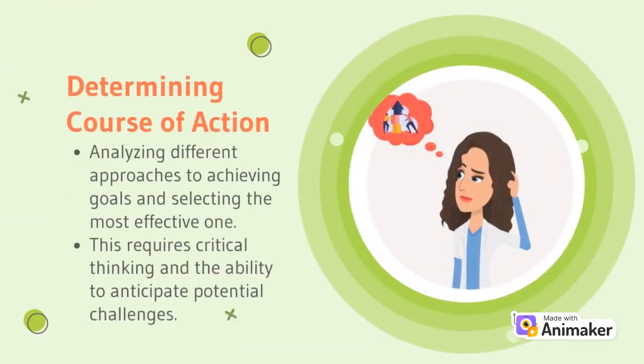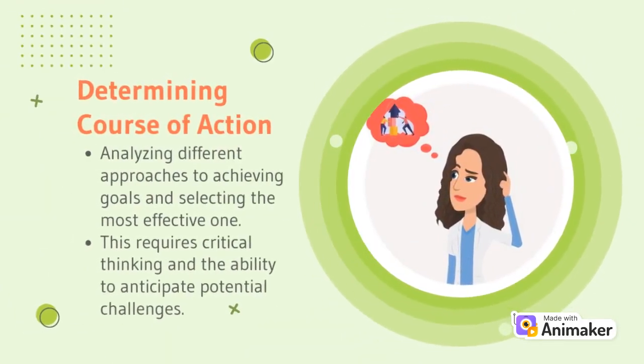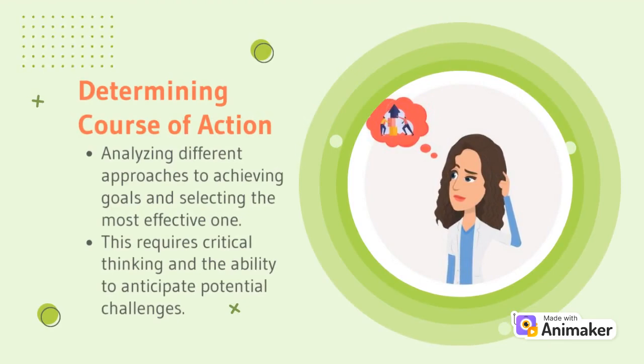Determining the best course of action involves analyzing different approaches to achieving these goals and selecting the most effective one. This requires critical thinking and the ability to anticipate potential challenges. For instance, if the goal is to improve patient satisfaction, the best course of action might include increasing nurse-patient interaction time, enhancing communication skills among staff, or implementing new patient feedback mechanisms.